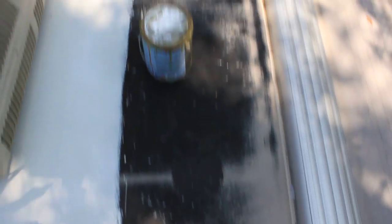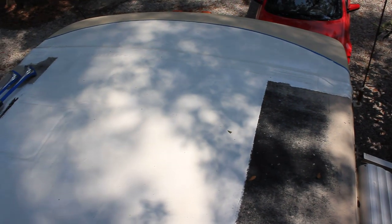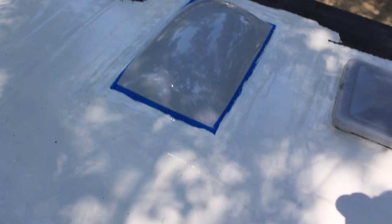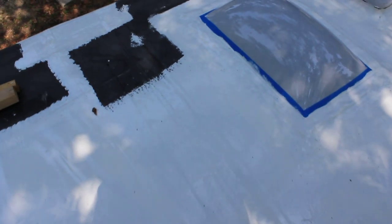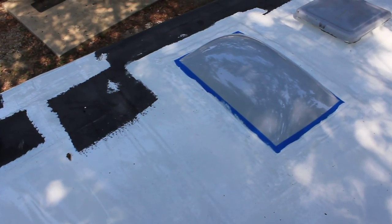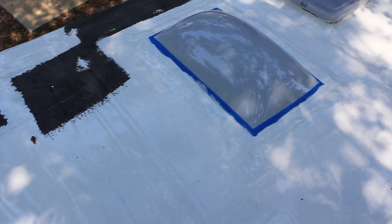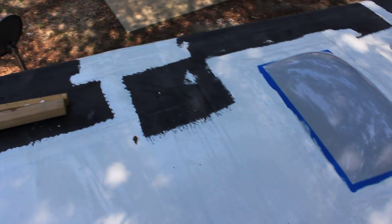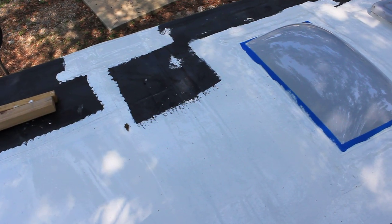And this is what the roof looked like before. Got a new refrigerator vent cover as well as the bathroom skylight right there. This whole area right here we had to replace the wood because it was wet, broken, and real soft. So we pulled the wood out down to actual good wood, then we laid new Luon down above that, and then we put new rubber over that. We laid new rubber over anywhere that was soft or torn.